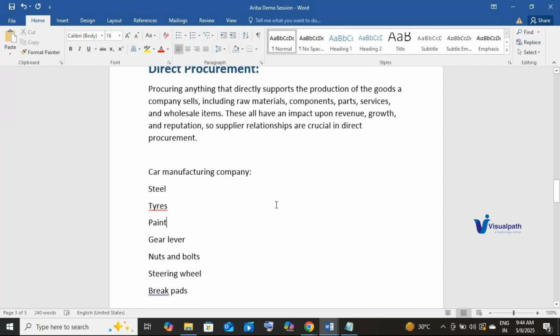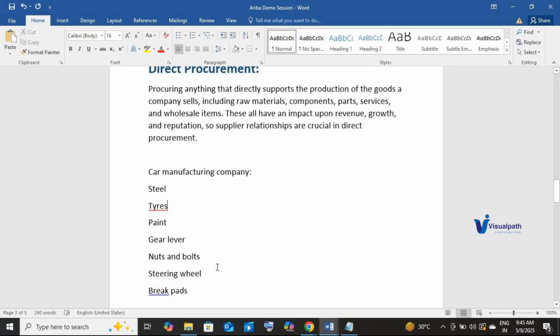Only if they have all these materials at their manufacturing site, they can go ahead and start the manufacturing of the car. When it comes to direct procurement, anything for a car manufacturing company, how is the company going to generate the revenue? By selling the car, right? After the car manufacturing has completed, it is going to sell that car to its end users or the customers, by which it is going to generate the revenue.